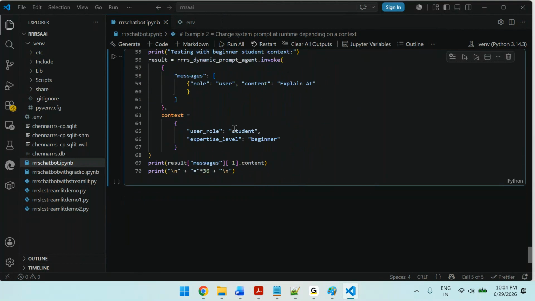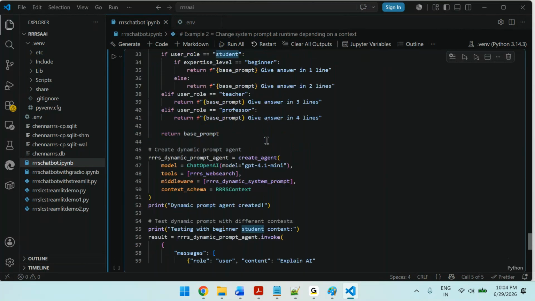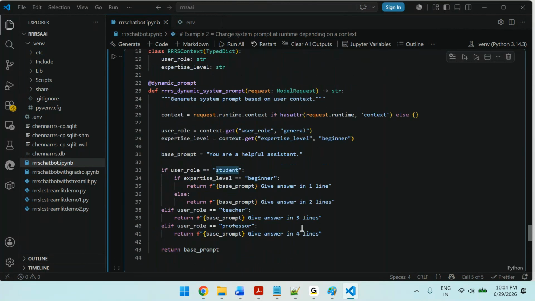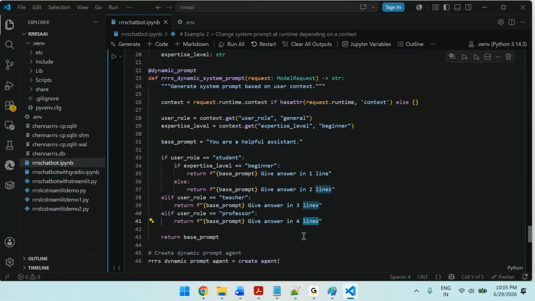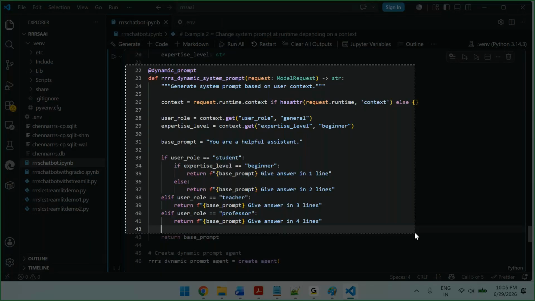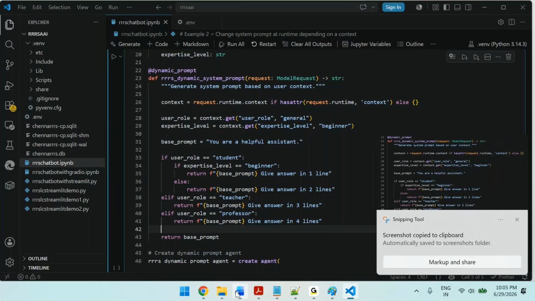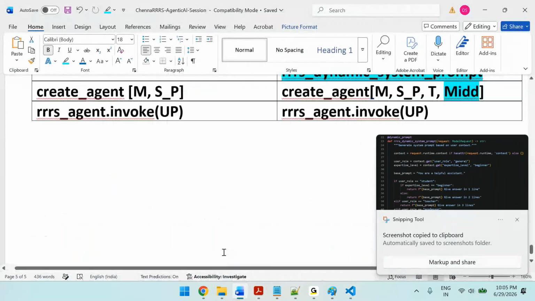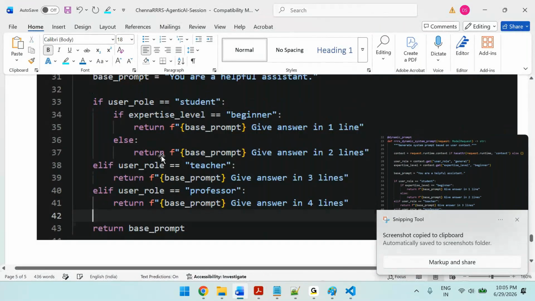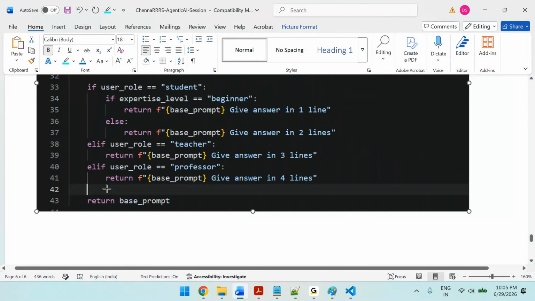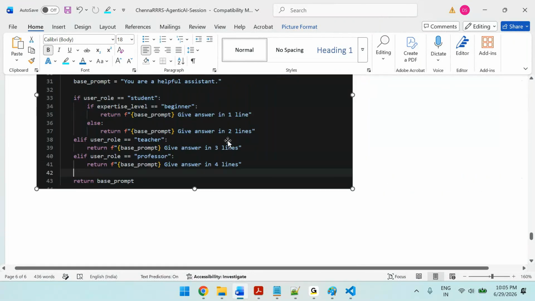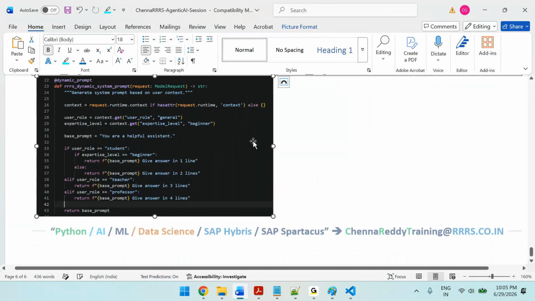If the user role is professor, give the answer in four lines. Like this, you create the dynamic system prompt middleware. This is the code change. Other than that, it is just an if condition to identify the user role and expertise level. The remaining parts are the same.